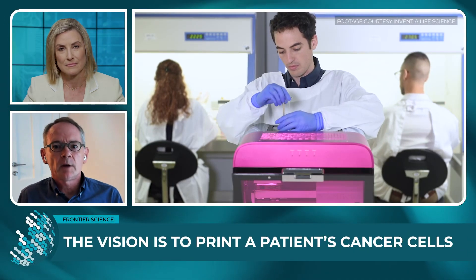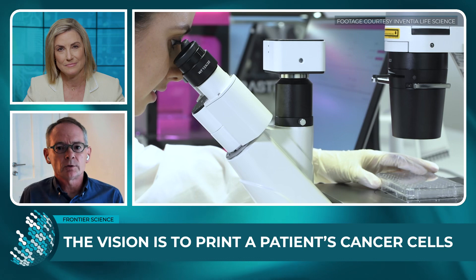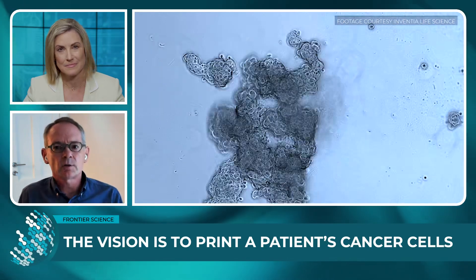It goes in a lot of different directions — this is really the very beginning of a very exciting field. We all know that we're three-dimensional, but most work so far in cell biology is done in two dimensions: little cells on glass slides. We know there are certain behaviours that we don't see with those cells on glass slides, so what the printer does is allow us to make 3D cell cultures in high throughput. The longer-term vision is that we could take a patient's own cancer cells, print those, and trial them against certain drug treatment regimes to learn what is the best treatment regime for an individual — taking us towards personalised medicine.